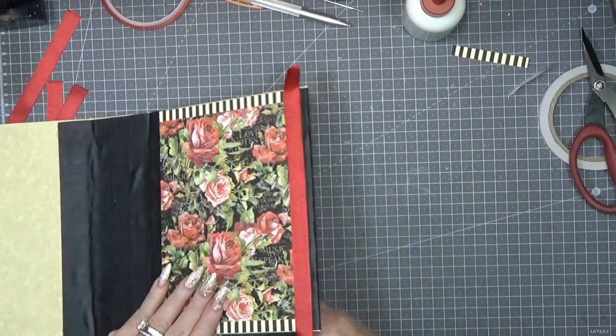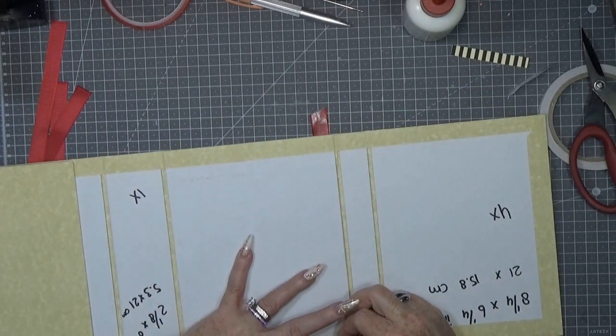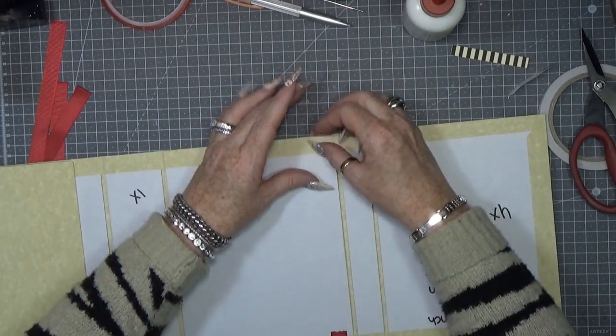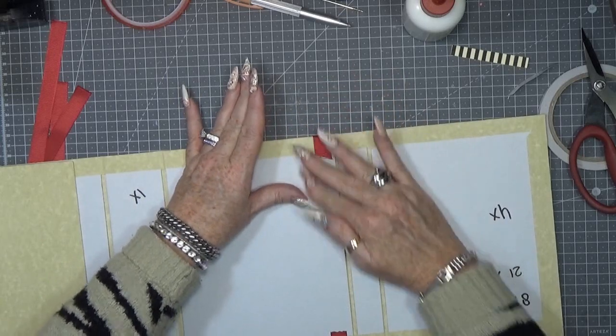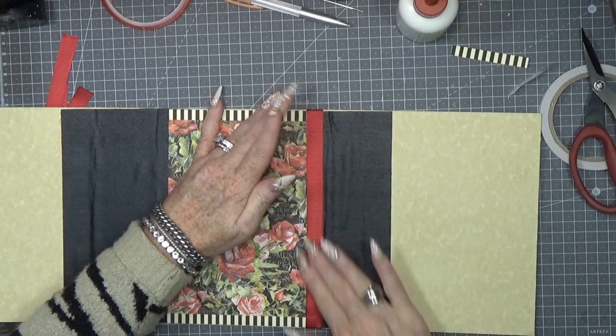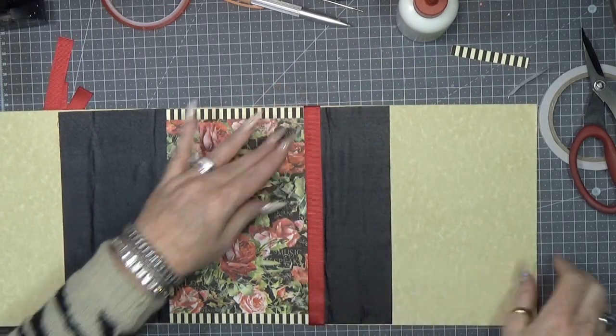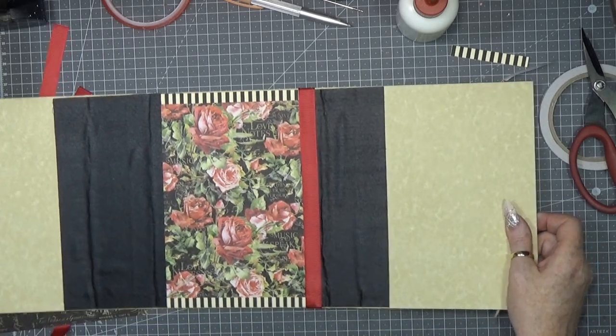Because, yeah, ribbon and tape, that's not always the best combination, but we do the best we can. And if you use a bit of that glue, but swipe it off, because if you make it too wet, then it will be seeing.